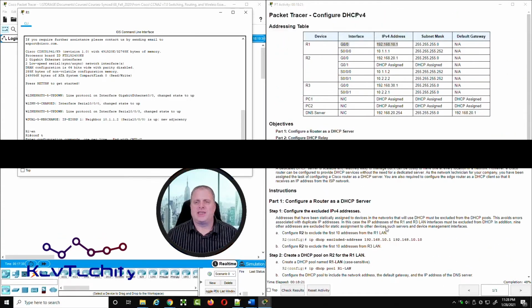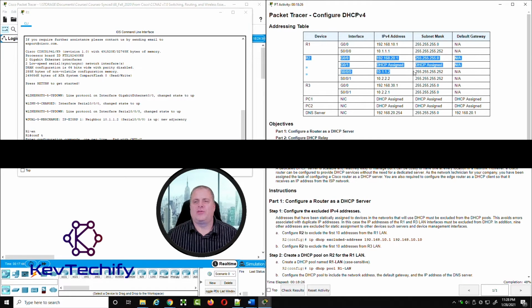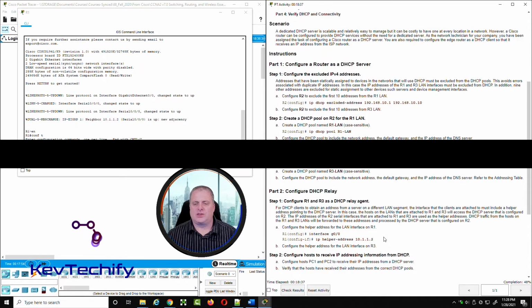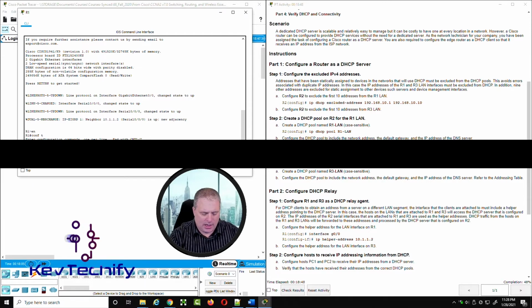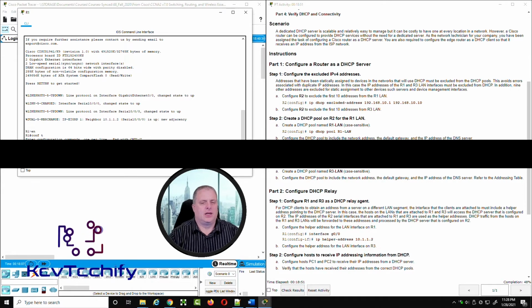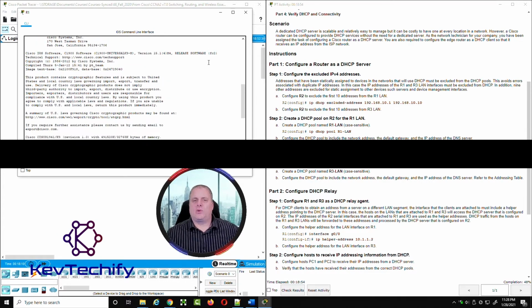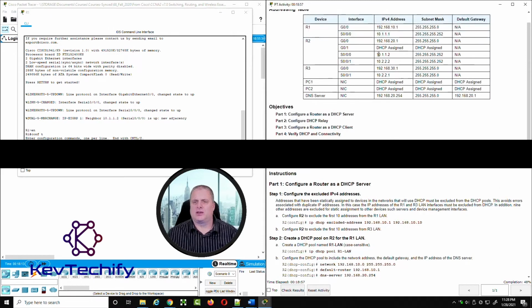That helper address is the IP address of R2. Now, in theory, we could set up any one of these three addresses: gig 0/0, serial 0/0/0, and serial 0/0/1. Let's go ahead. Let's pick out one of those addresses. Let's use the 10.1.1.2 address, the helper address. We're in our interface of gig 0/0, so to put in our helper address, it's ip helper-address. And then we picked out the 10.1.1.2 address that we're going to point all traffic to.